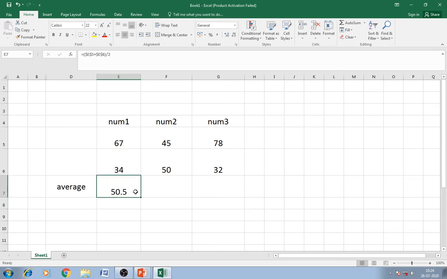But now the average shows no difference, as we considered with relative references. Relative references and absolute references both calculate the references. But in relative references we have to drag it down from this cell and the average keeps moving on.